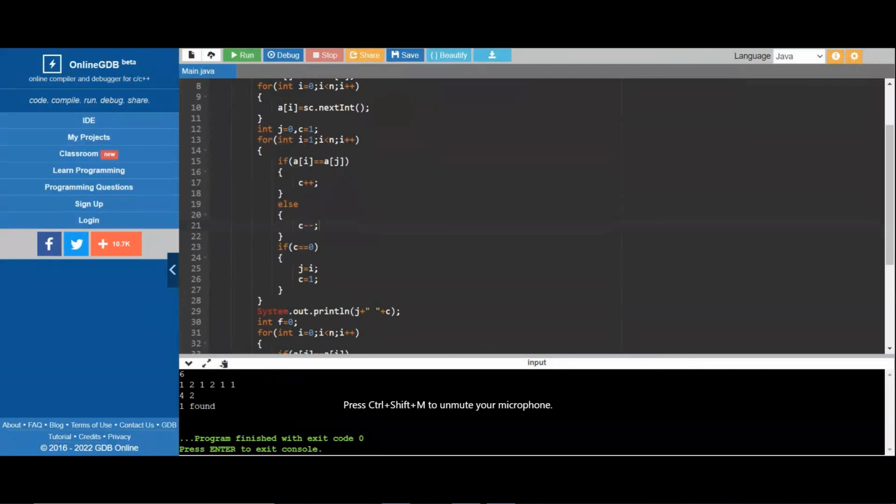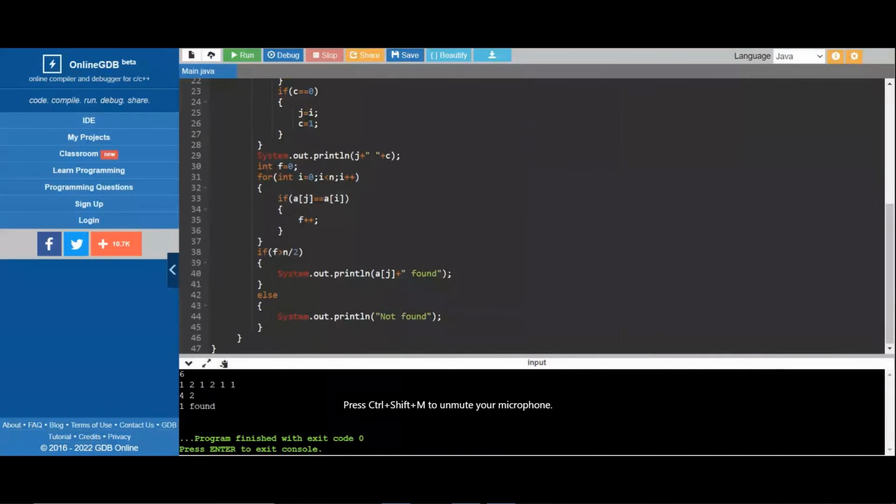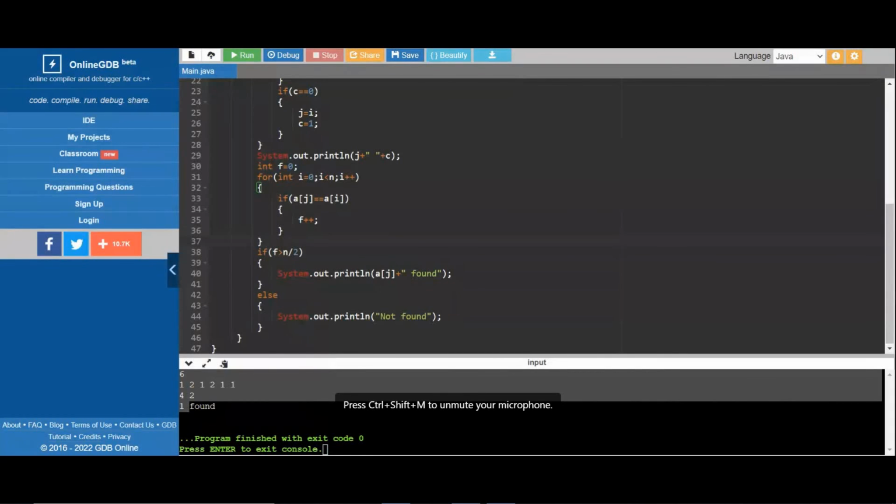No need for so many things. Only the input and only one output. If there is a present element, then you have to find it. Otherwise, not. Yes, sir. Found the element 1, and it is found.